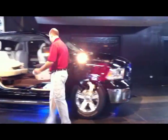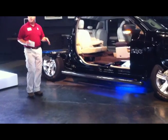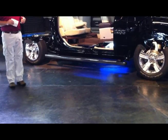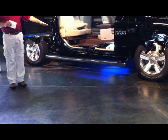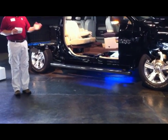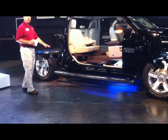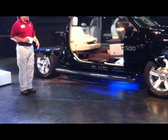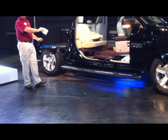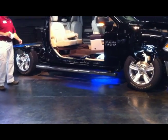Both Greg and Fred talked about the sidesteps. We redesigned them — one of the things we were working on in the wind tunnel. Take rates on the sidesteps have gone up; people really like sidesteps. We were concerned — are they an aerodynamic drag? Well, we put them in a wind tunnel and actually found out the opposite. It's a big improvement in aerodynamics. It helps keep the flow of air from getting into the wheel well area, smooth underneath the vehicle. And by extending the wheel-to-wheel — we call these wheel-to-wheel sidesteps — we actually improve that even further and improve the airflow in the rear of the vehicle.